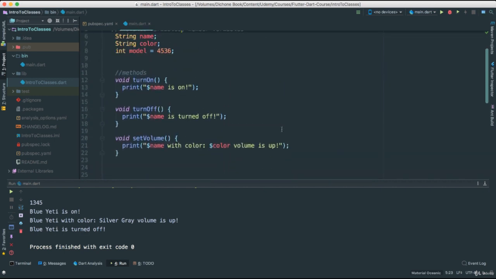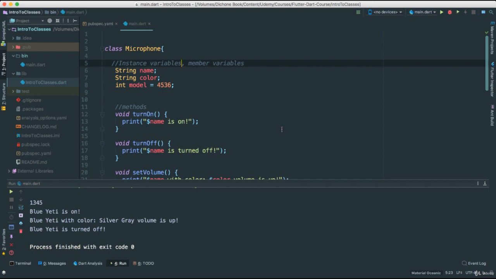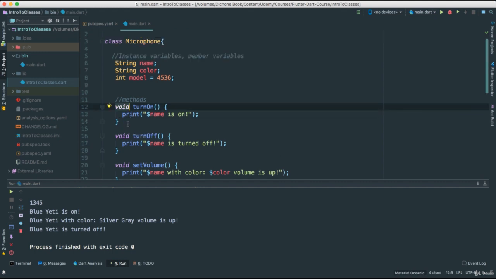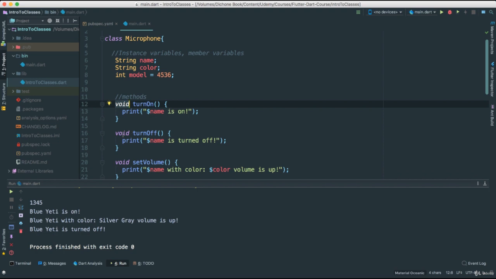So now you understand what a class is, you understand the distinction between a class and an object, you understand how to create a class in code here in Dart, right? You understand how to create instance variables, you understand how to create methods of those classes as well. The other thing you notice is that all the methods that we have, they are void, which means they don't return anything. Just like we've learned before, we can also create methods that return something.